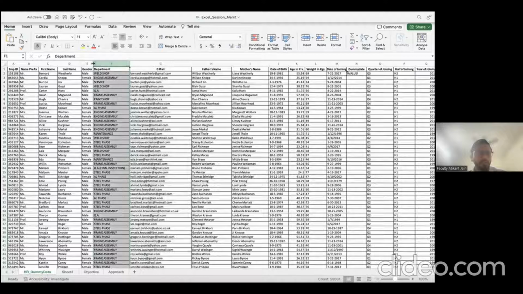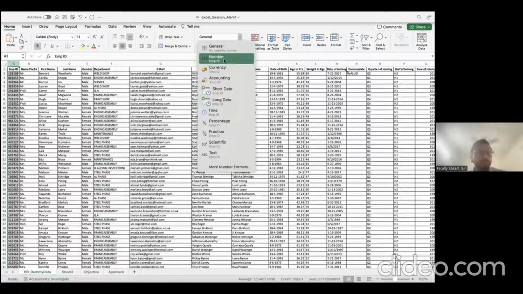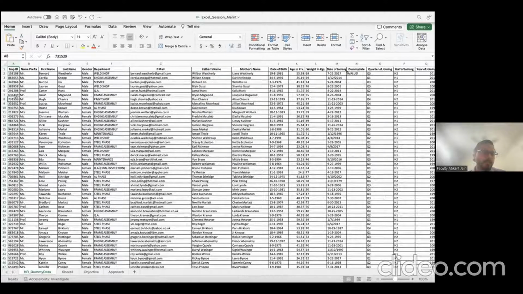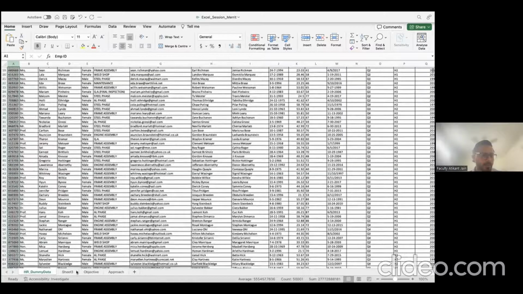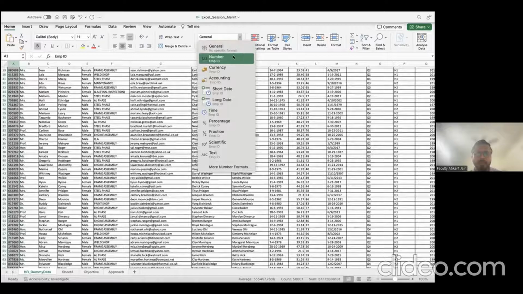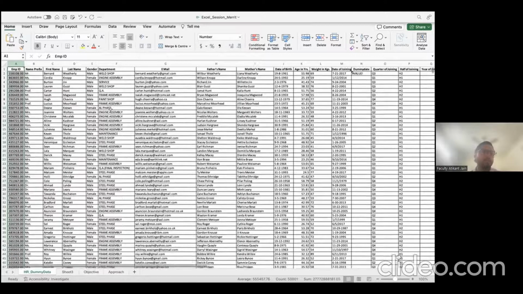Department again is general. You can use general for everything. Employee ID can be number, so instead of general, you can use number. But in many organizations, employee ID can be a combination of numbers as well as alphabets, so for that you would use general. But here I can see it is numbers only, so from here I can select number, depending on the organization.